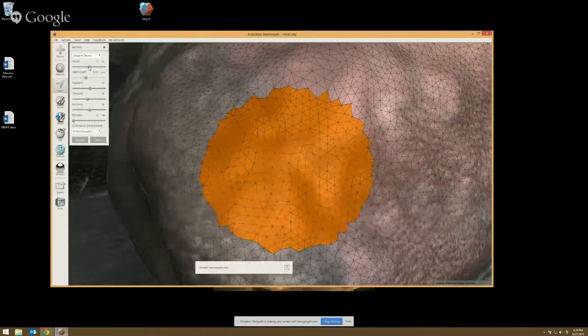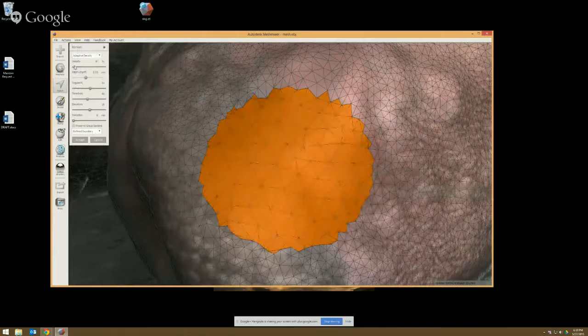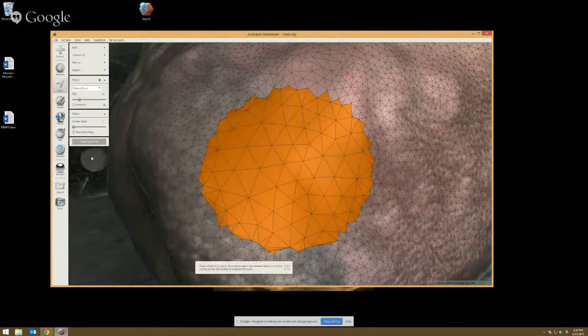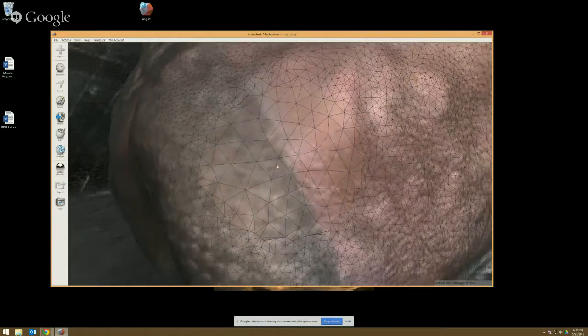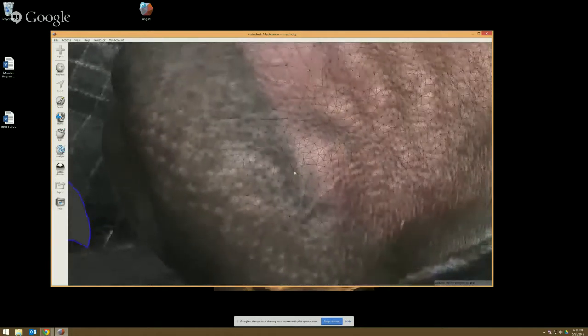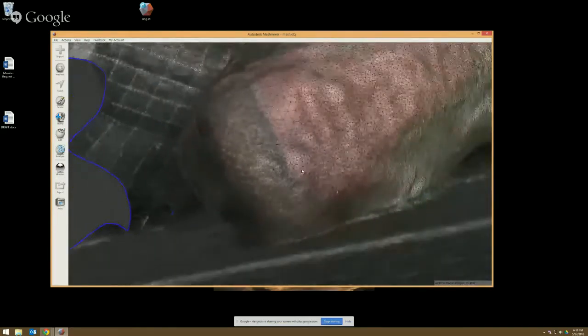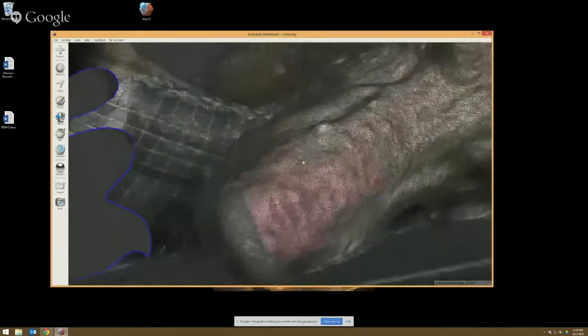So if this were low resolution, I could change this and just say accept. Okay. So now in MeshMixer, I just changed this. If 123D Catch were extremely low resolution, you would get triangles that were spaced very, very far apart. But you can see that if we go over here, there's a lot of little details in here. So it did actually a pretty good job at getting the shape of the dog.